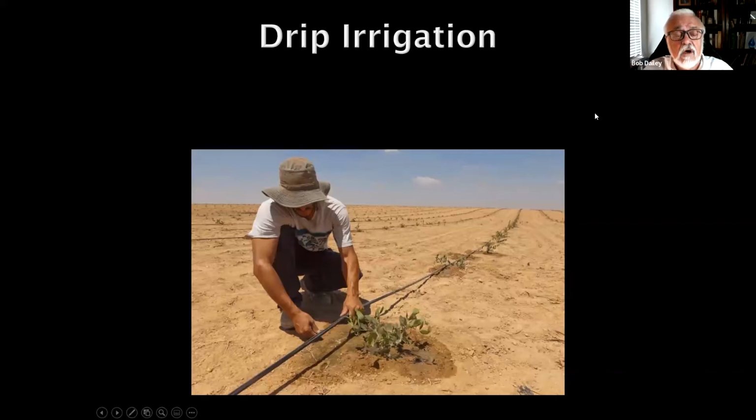Several of the companies that produce drip irrigation systems have little booklets that are available at the point of purchase that you can actually take and read through. They're very good, and they show you step-by-step instructions on how to do irrigation. Additionally, there are a lot of programs on YouTube that also have great ideas and great ways of showing you how to put in drip irrigation. And at the end of this program, I have some of those addresses listed.